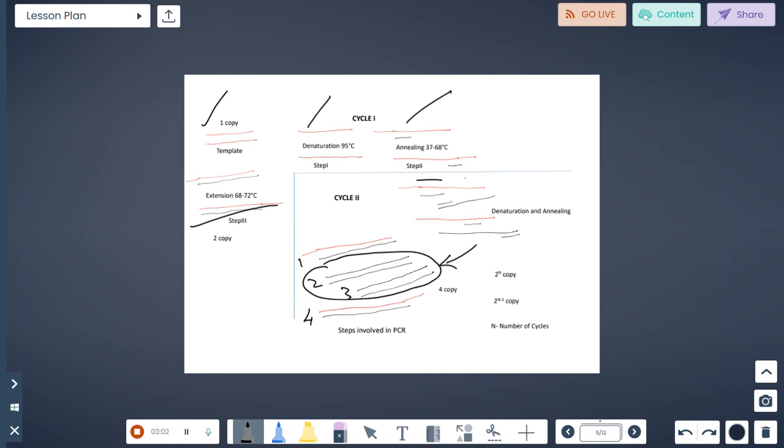So after cycle 2, the specific products will be increasing exponentially. Generally the number of copies of PCR product formed is 2 raised to n copies, but actually the specific product will be 2 raised to n minus 1 copies. N is the number of cycles you are setting up in the PCR machine.